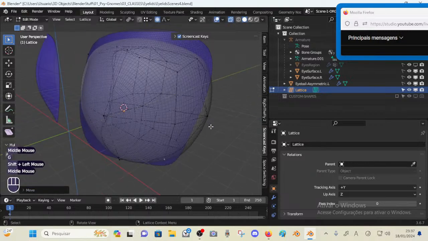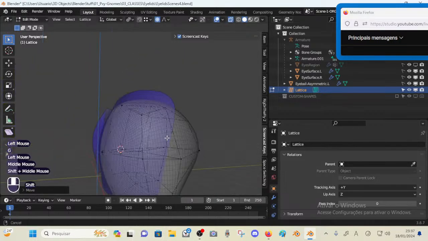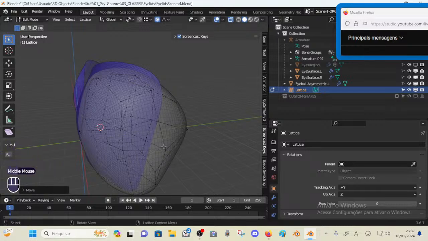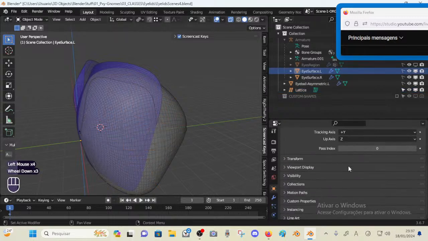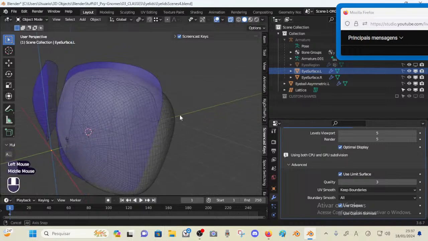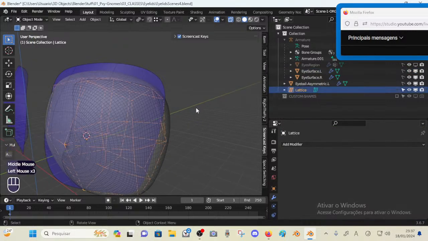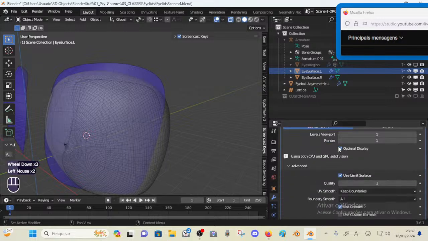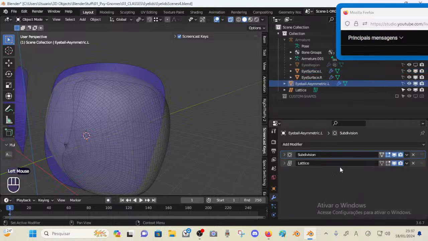Yeah, here it's clear that we need to match this curve. Optimal display for this, maybe this is not good anymore. I mean, using optimal display might be better now. And these eye surface also, no, not this, sorry, the eyeball asymmetric.